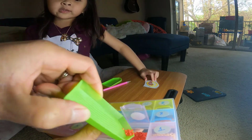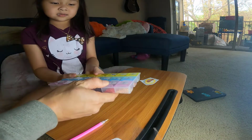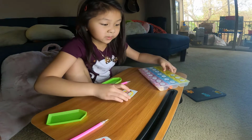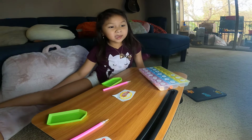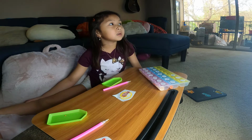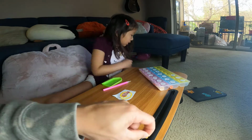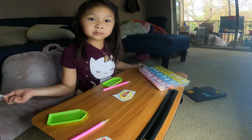Daddy, can I have a tray? Hold on. Mommy, can I have the case? Okay, thank you. So it won't spill and mess up your bead art. You save some for the next bead, right? Yeah. Guys, we only have two more left. So I'm sorry.